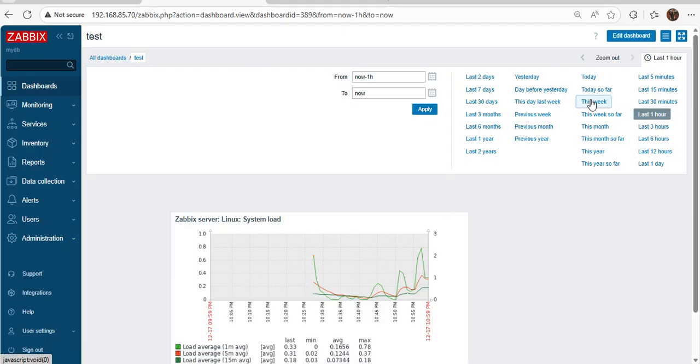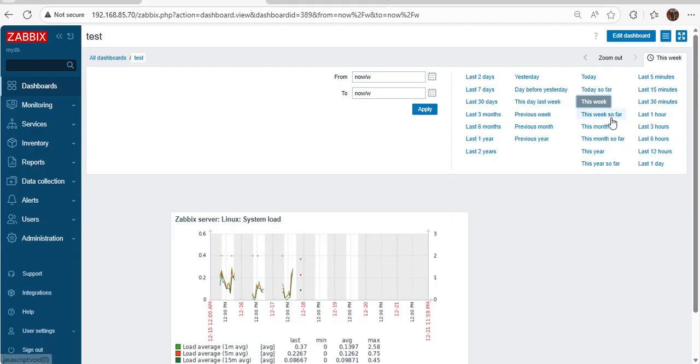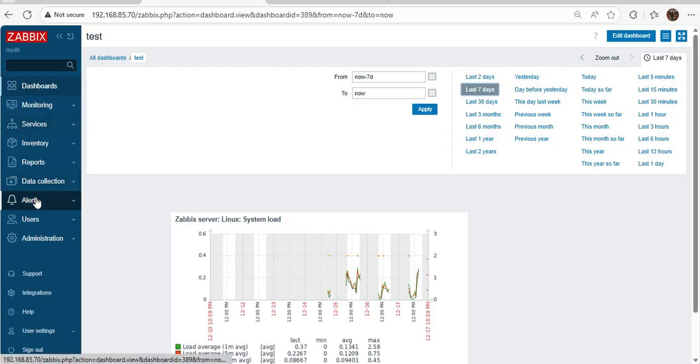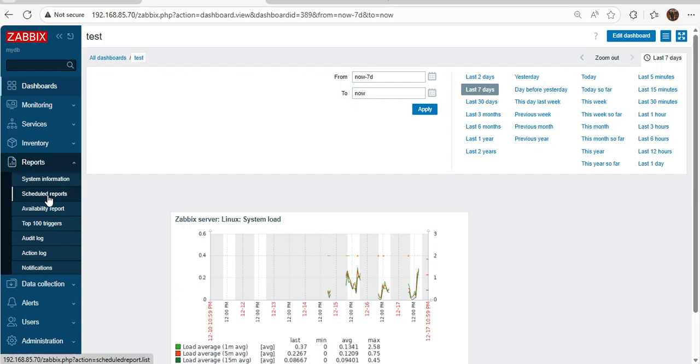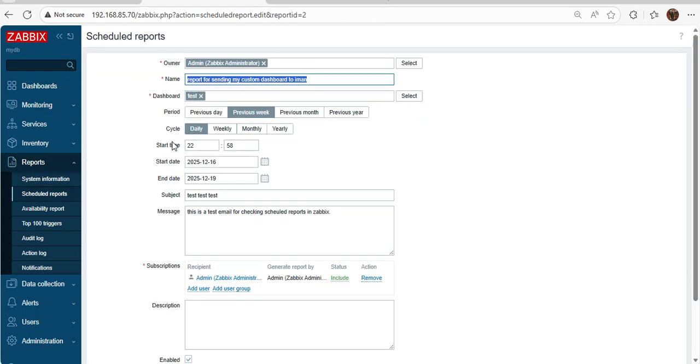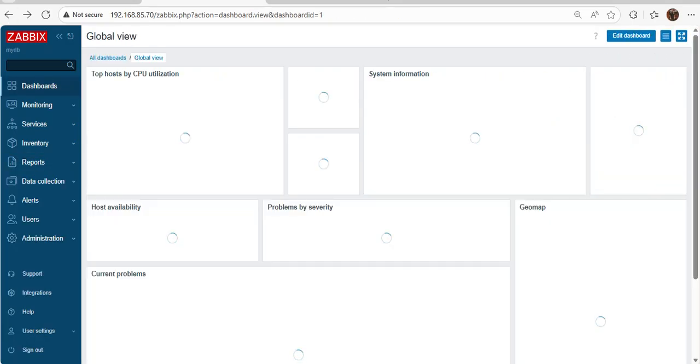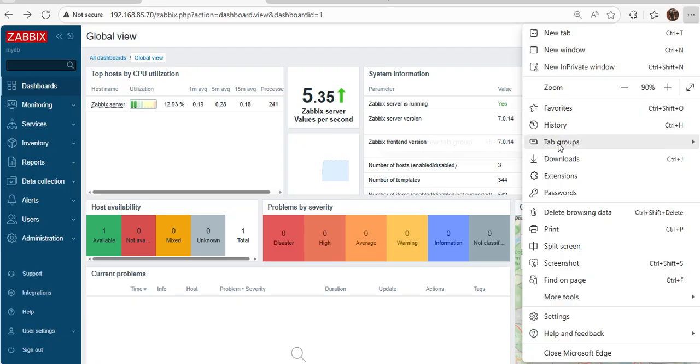If I choose this week or last 7 days, or maybe in the scheduled report, daily, previous week. Previous week means from Sunday until, let me show you again the exact PDF file.